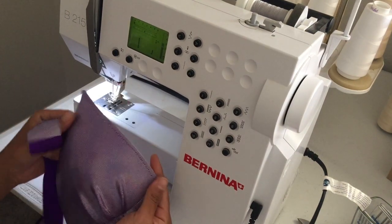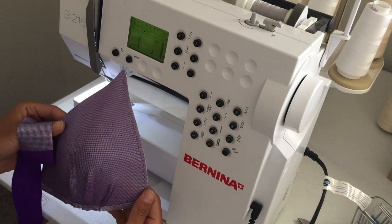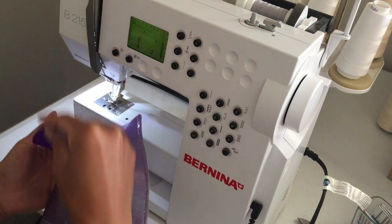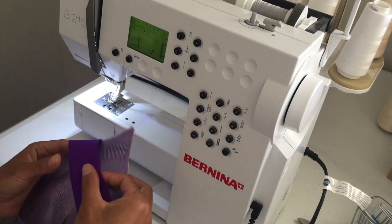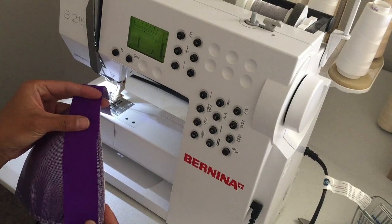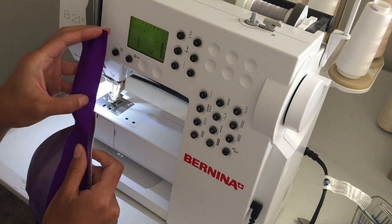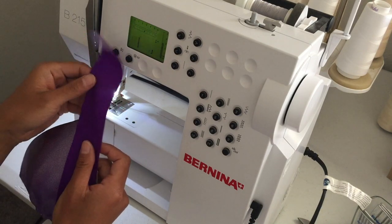Okay, so now that you have cut away all your excess fabric around the entire cup, take your 1.5 inch strip of fabric and with right sides together, sew that about 1/4 inch away from the edge of the cup. And you're going to want to have at least 2 inches of excess fabric at the peak of the cup.